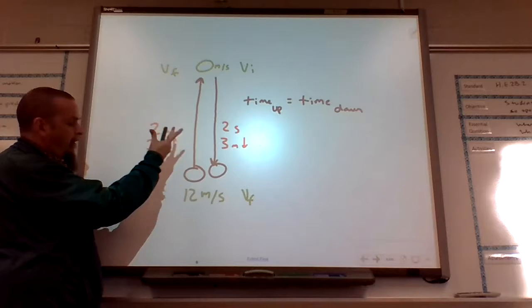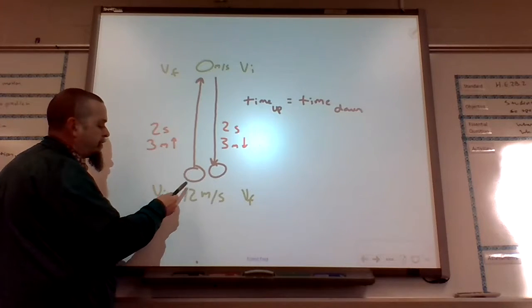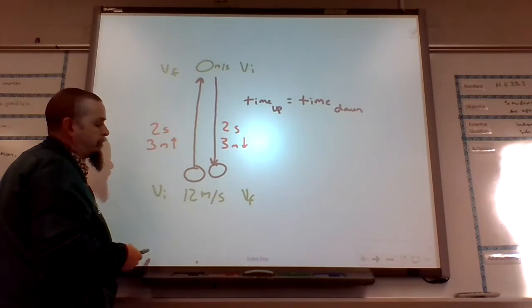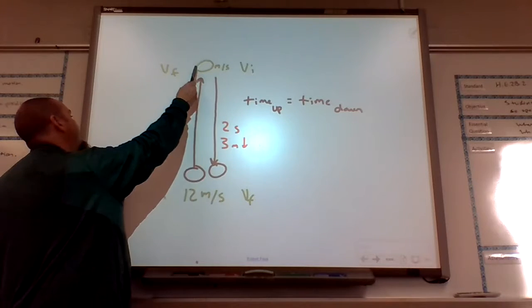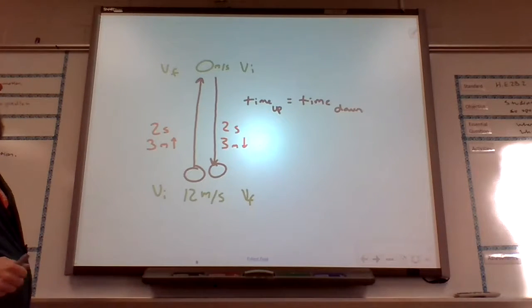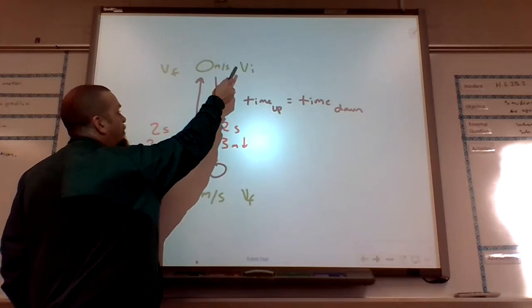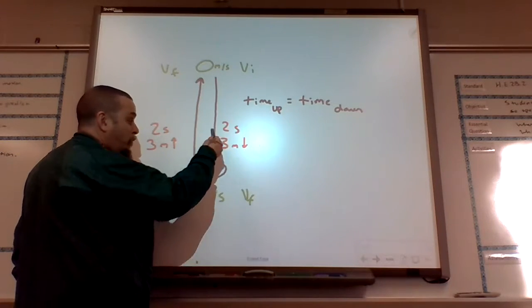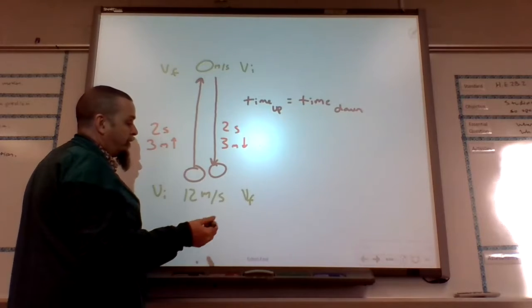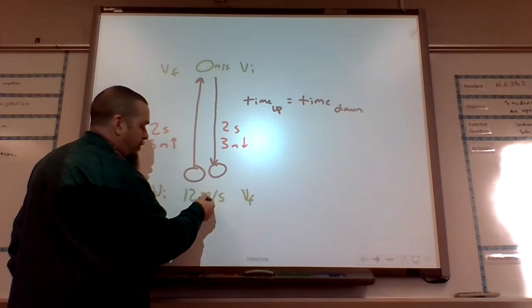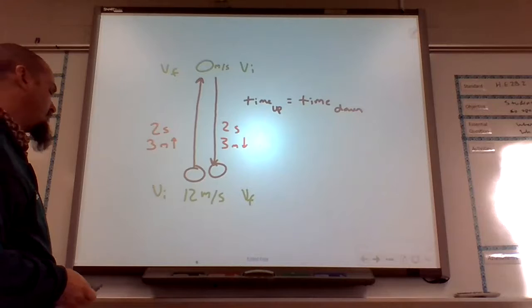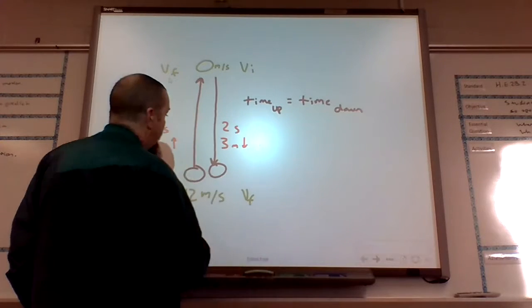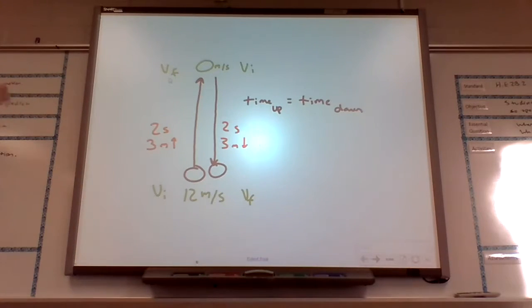If we throw the ball upward at 12 meters per second, our initial velocity on the upward portion of its motion will be 12 meters per second, and it will end at 0. Then as the object is allowed to fall back down to the earth, 0 becomes its initial velocity, and it will reach the same speed at which it was launched with, ignoring air resistance. That 12 meters per second becomes the final velocity. I tell you this because we end up having to split this motion in half when we're talking about the problems that we do.